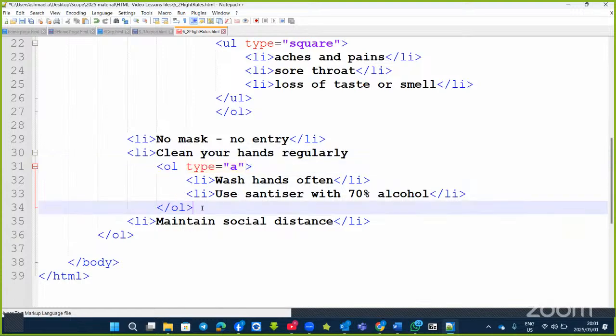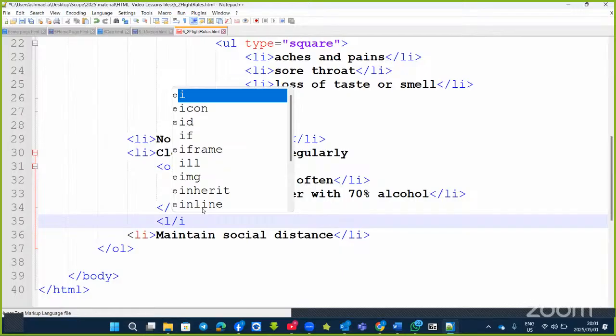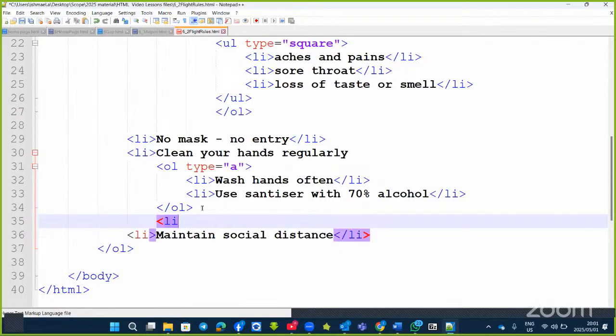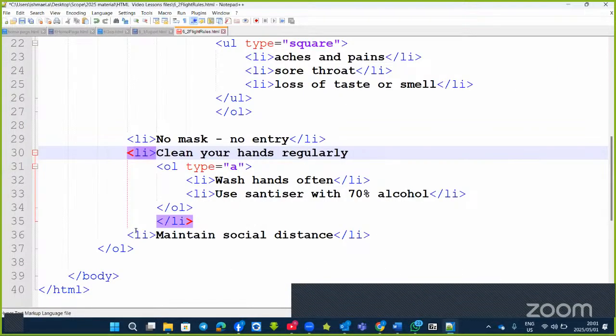So after that, we close that LI for the clean your hands because we are done with the sub list. That is the number 3. Then the last one, maintain social distance, was also there.